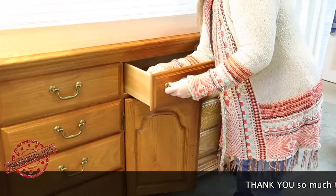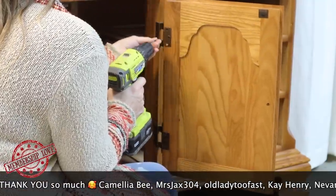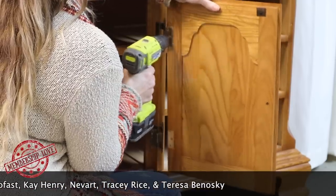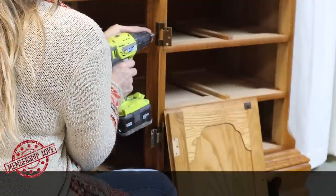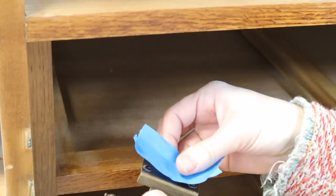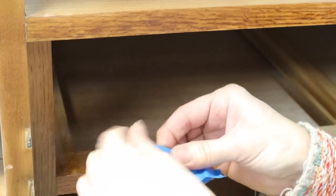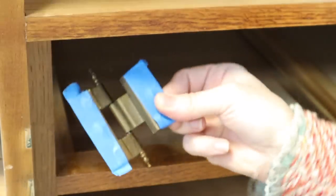I am going to be keeping the hardware on this one. I may change out the vertical pulls to something else, but we'll see. Have I noticed how sometimes the screws don't get back in where they should? I don't know why, but they do. So to cut down on me losing these and being annoyed, this is what I do. And then I throw them in with the rest of the hardware. Not gonna lose those now.